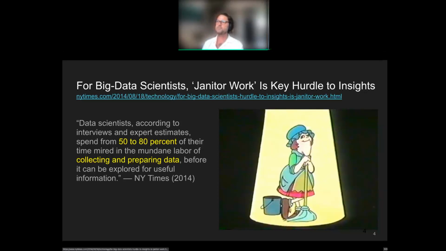So this New York Times article, it's a while back now, 2014, said that for big data scientists, mostly it's janitor work. You're spending the large majority of your time collecting and preparing data before you can actually explore and use it.